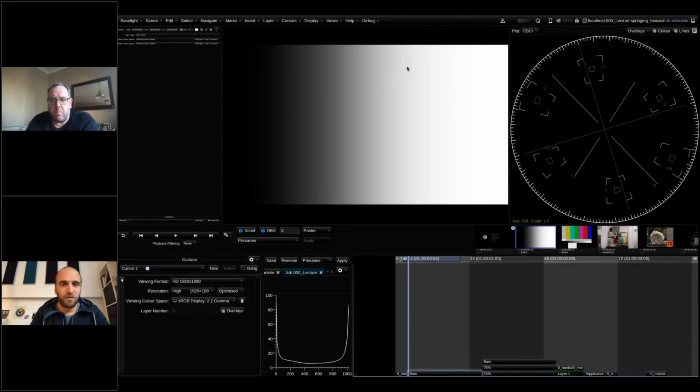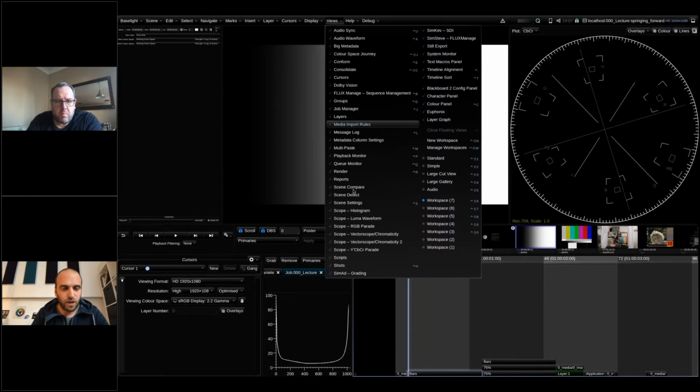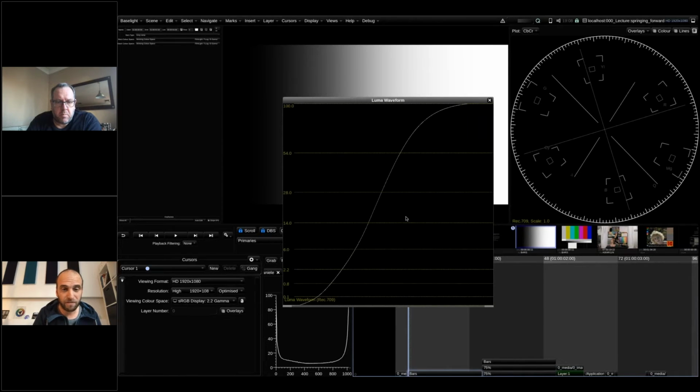Okay, first, before we go into the chromaticity diagram, I quickly also want to show you the Luma waveform. What we have also done is we have combined all of the scopes into one section here. Before they were scattered based on the alphabetical order, but now we added a prefix scope, so they are all in one place, so quicker to find. You can dock them on a second or third monitor, but you can also float them if you just want to have a quick look at something. Just put up the Luma waveform.